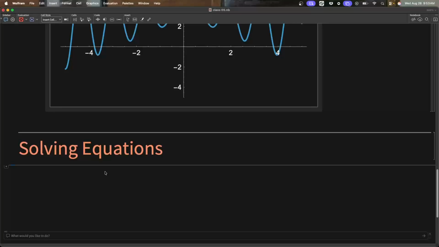We've spent a lot of time looking at different ways to solve equations. So we're going to go over how we can do it using this software, and review some of the things that we went over in our algebra classes.